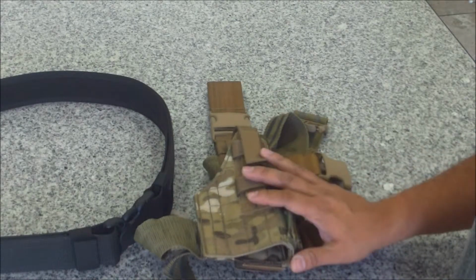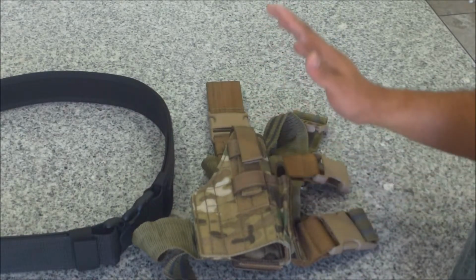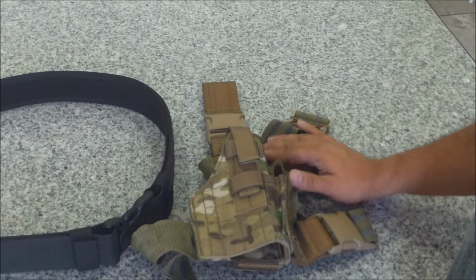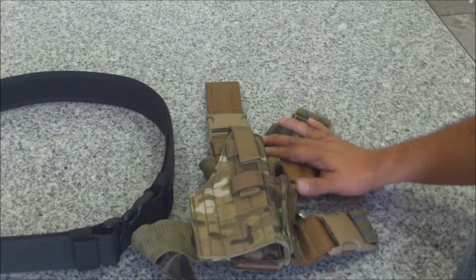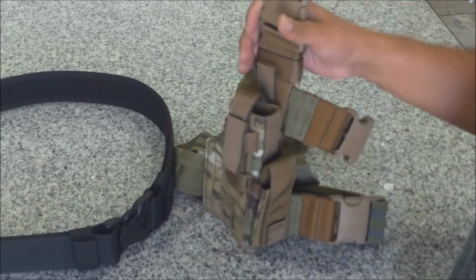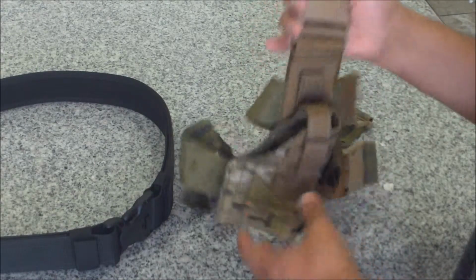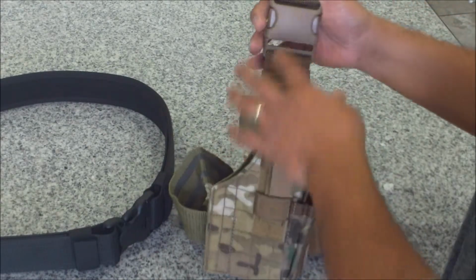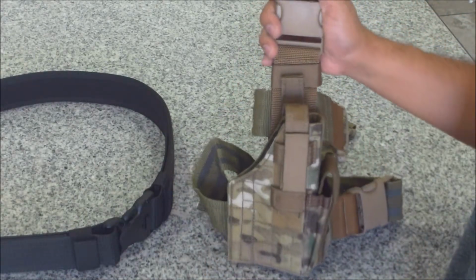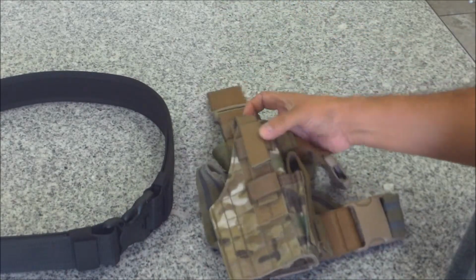Another fact that I like about it is that it comes in different types of colors. And obviously, it's self-adjustable to whether you're left-handed or right-handed. You can adjust the height. You can adjust how you want to wear it, whether you want to wear one strap or you want to wear two straps, whether you want this closer to your belt loop or belt line. And you know, I mean, that's what we all like.